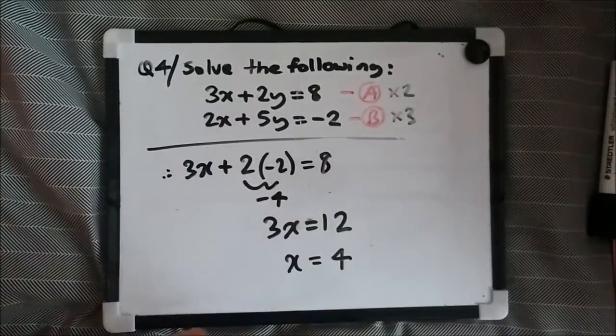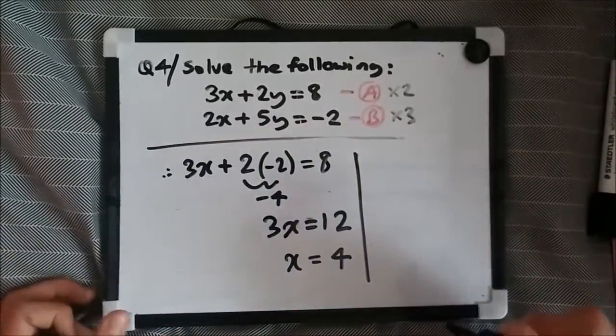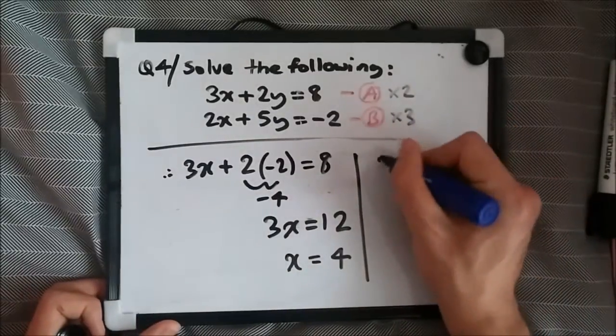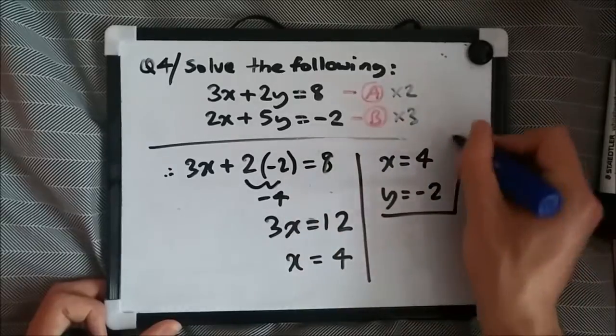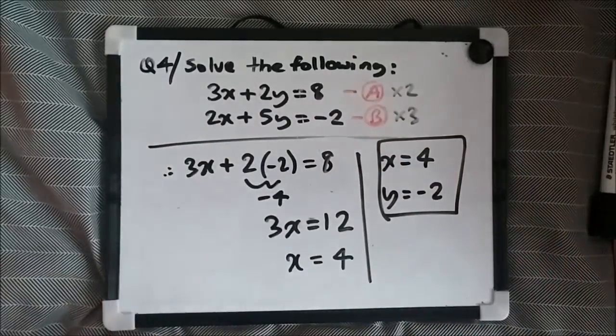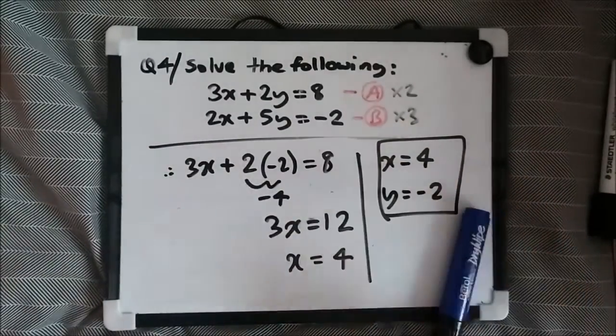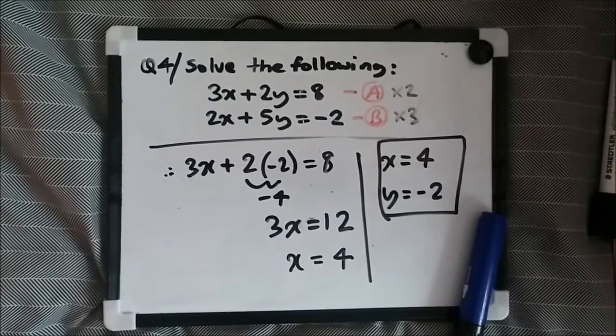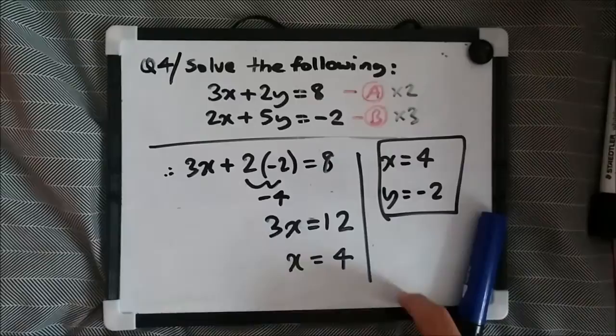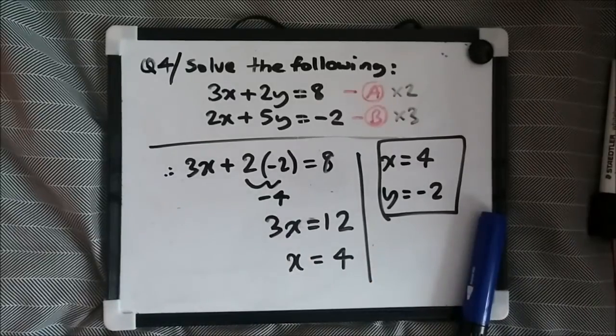And that's it, guys. Our final solutions for the pair for x and y. So here, x equals 4 and y equals -2. And this solved the system of simultaneous equations. Good. So this is a tricky one, okay? I expect you guys to follow this quite deeply and try and see my other videos related to simultaneous equations. I'll post the link below.